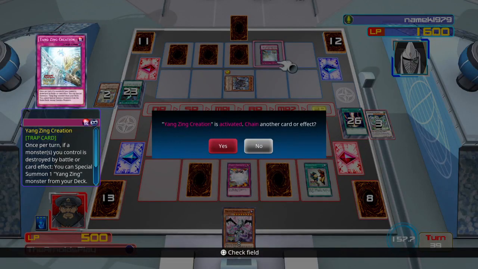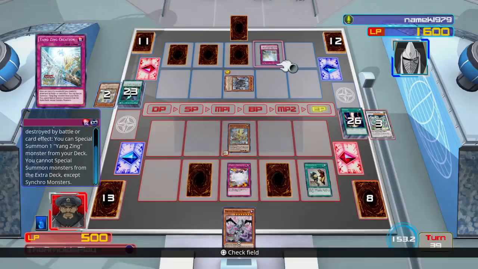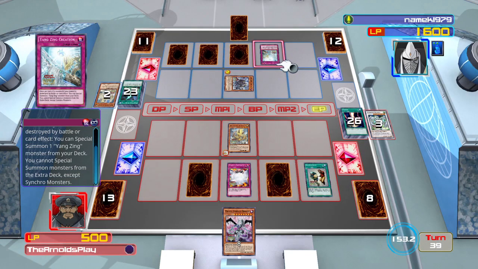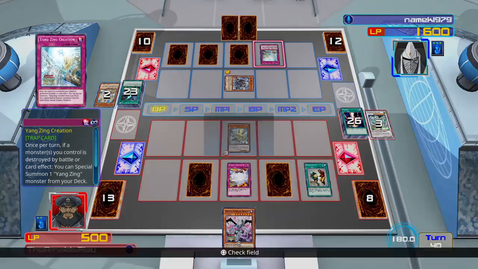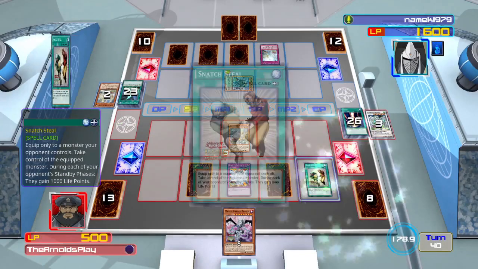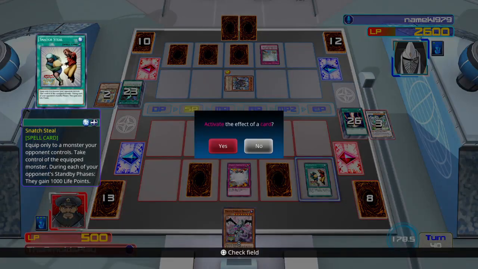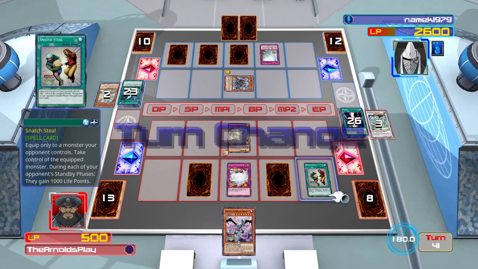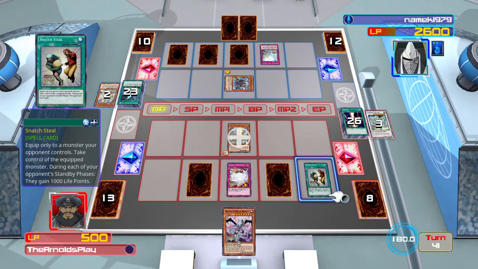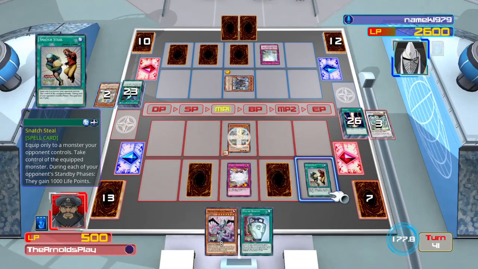He plays Yangtze Creation, a new card which I haven't seen before. This says once per turn, when a monster you control is destroyed by battle or card effect, you can special summon one Yangtze monster from your deck. You cannot special summon monsters from your extra deck except synchro monsters. More special summoning. Really sucks for me. Snatch Deal now is going to work against me. It's going to give Namek more life points. At this point of the duel, it is getting really difficult to make a comeback here.